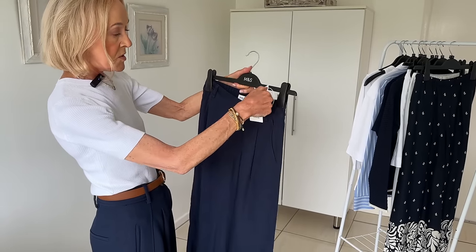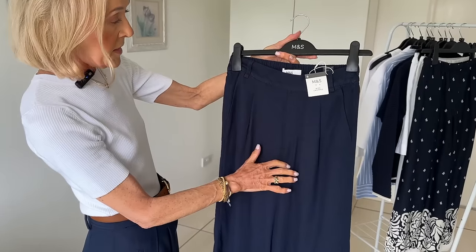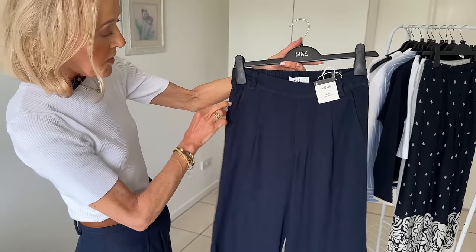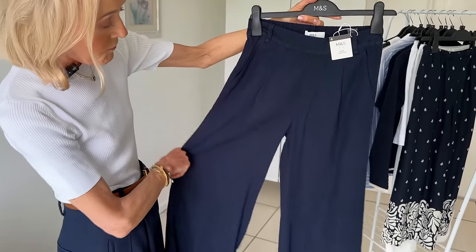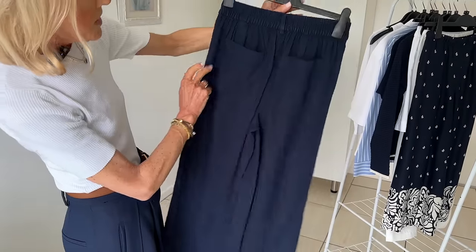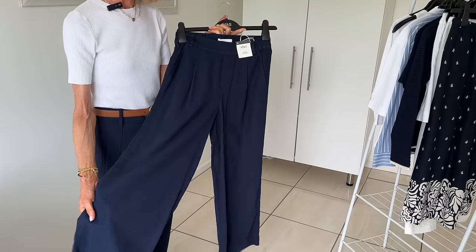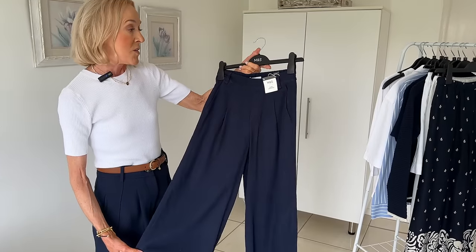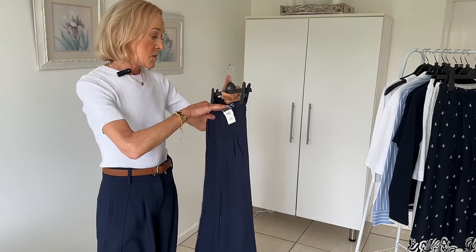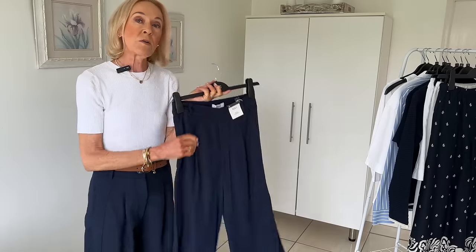Let me pop that out of the way so you can see some detail. So this is just a mock front here, but you've got the belt loops, you've got nice side pockets, a little bit of darting here that then gives that fullness in the trouser. Again, you've got patch pockets on the back. So very similar to the linen shorts that I've just shown you, except these are in this lovely wide crop trouser length. These are, as I say, size 6. These are all emerging pieces.